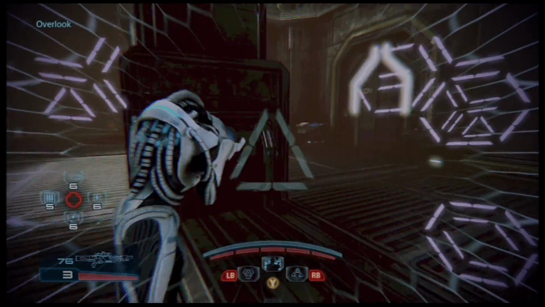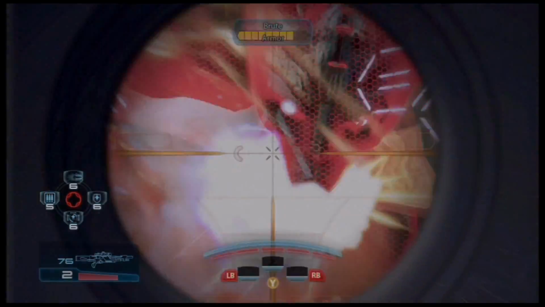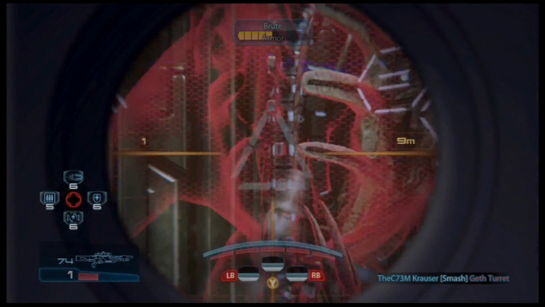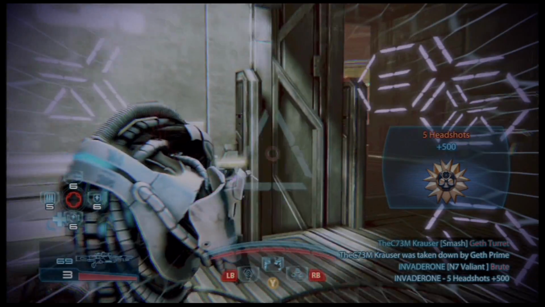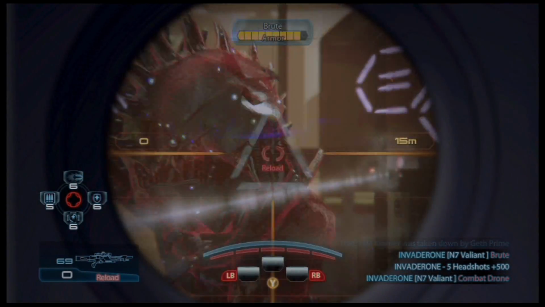I thought the Valiant was the best sniper rifle in the game because I was playing in silver. And mind you, when I got to gold, it is still really good. The only thing is that on gold, since the enemies are tankier, they take a little bit more to take them down. You have to use other bonuses, just like I'm using here.